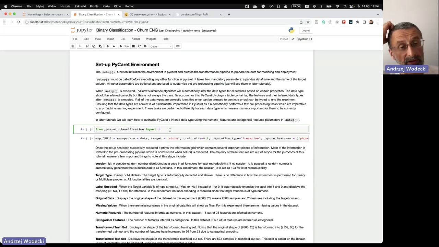So first remark, PyCaret is AutoML, but up to some point. As you can see now, the first command here is to take classification objects from the PyCaret library.